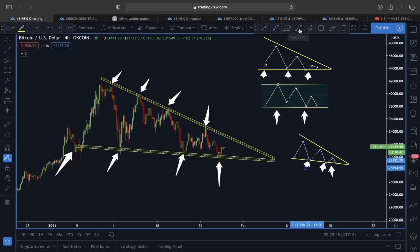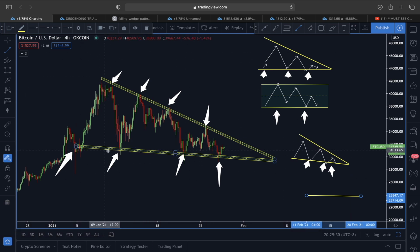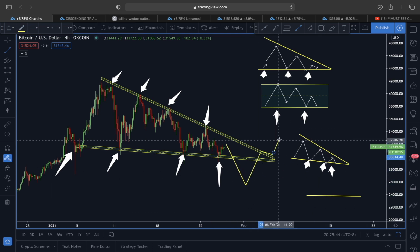And not only this, also the monthly candle open level line around this 29,000 is going to be there. And this is also a very good reason why the price of Bitcoin has got a very strong support around this 29,000 to 30,000 price level. So even if we are going to see any sort of a fake out, you know, this Wyckoff reaccumulation phase is also going to be a range bound market.